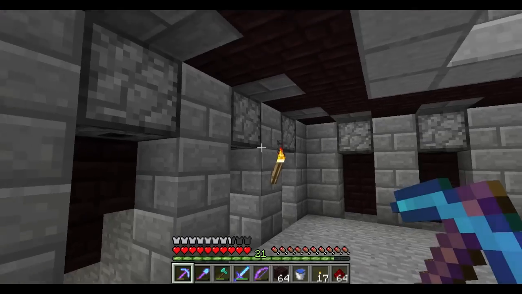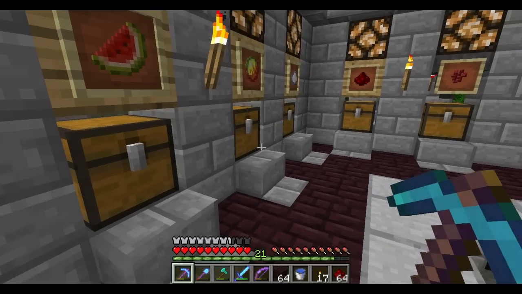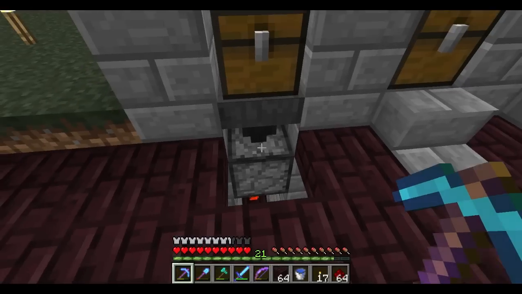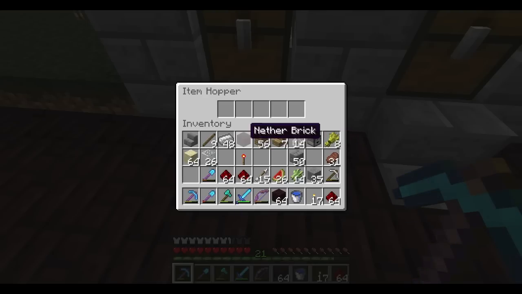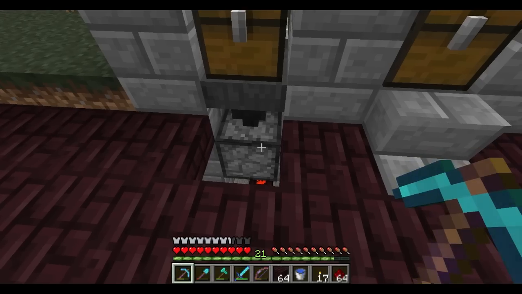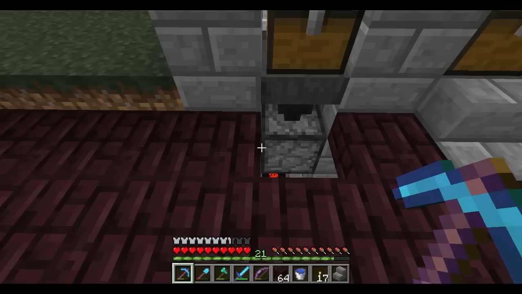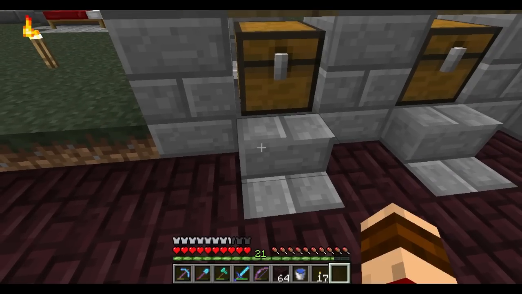Now, what I didn't show you guys is down below each one of these chests, I went ahead and put a hopper, and let me just dig this up and show you real quick. We put a hopper and a dropper. Pretty simple. And what we did with this is it is getting a signal, and that signal is preventing anything from coming out of the chest above it.